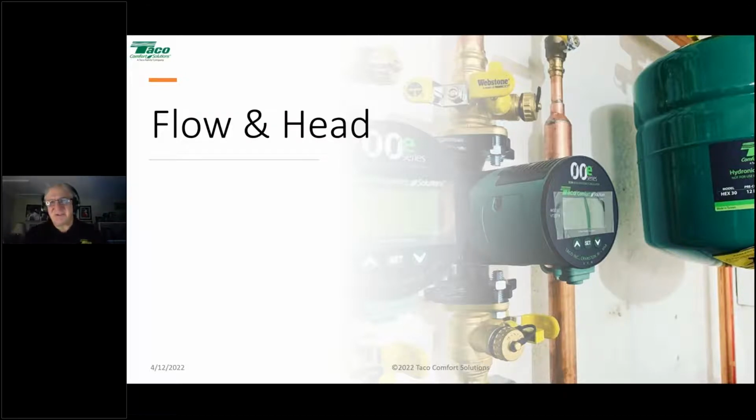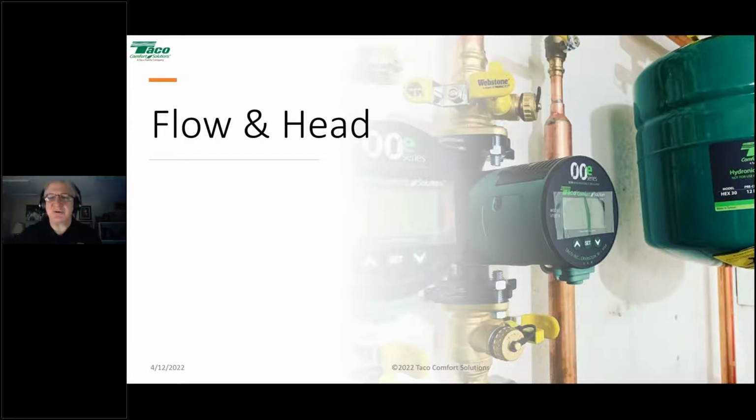The symptoms generally show themselves later on. First off, the system's never quite as efficient as it could or should be. It might not be the efficiency that the customer thought they were paying for. That's the short term. The long term is that when we overpump, we promote short cycling of the system. And when the system short cycles, we start to wear out very expensive and complicated moving parts, especially in the boiler. Could be a blower motor or an ignition module on a ModCon boiler, that sort of thing, that generally costs a lot of money to replace.